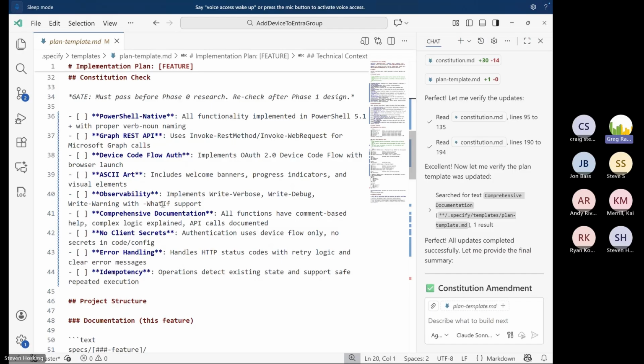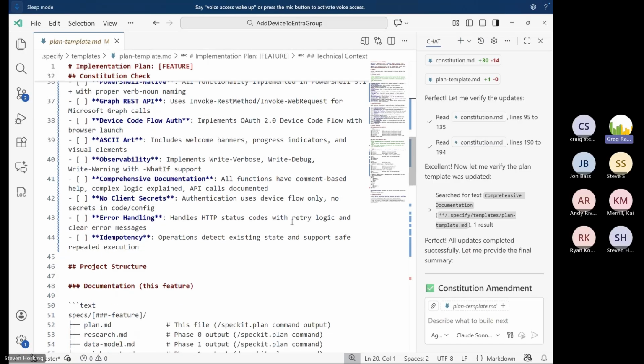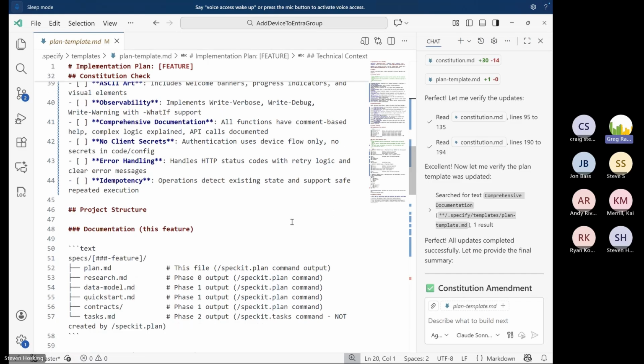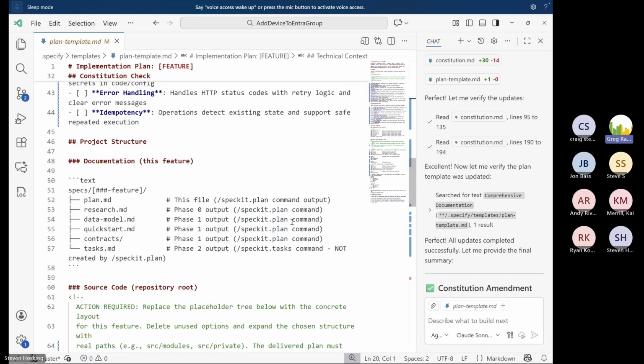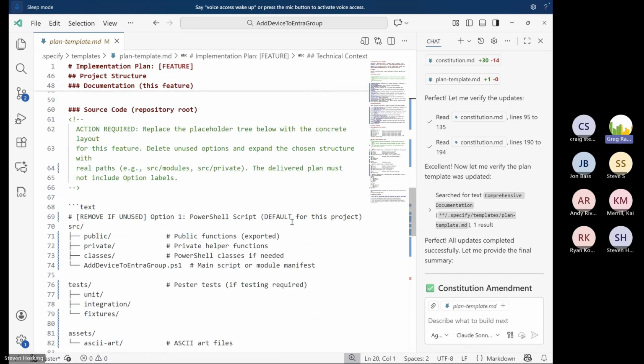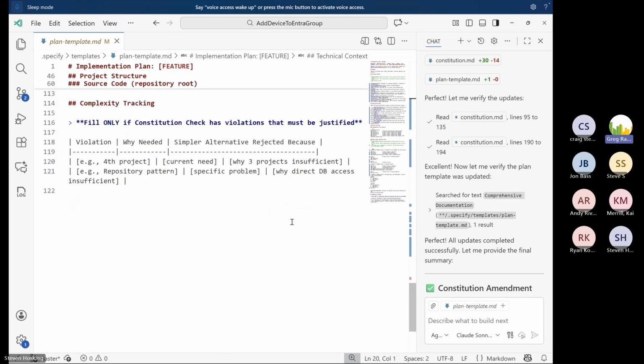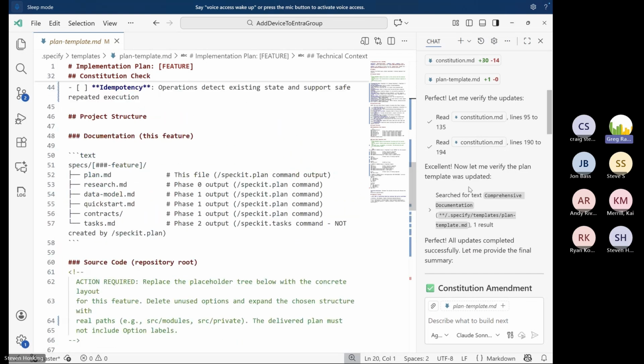Do not include secrets in your code ever, please. It's a bad practice and you've got to stop it. But then we have error handling and we have, I don't even know how to pronounce that last word, whatever. Idempotency. Yeah, that. But then we're talking about what it looks like, everything associated, and yeah, pretty cool, right?